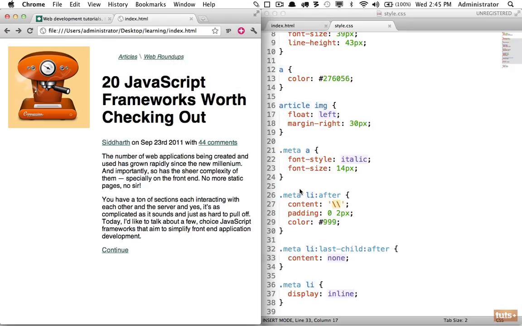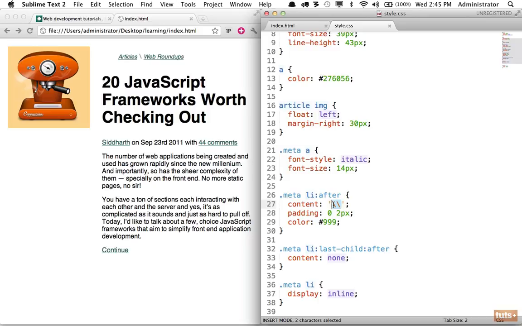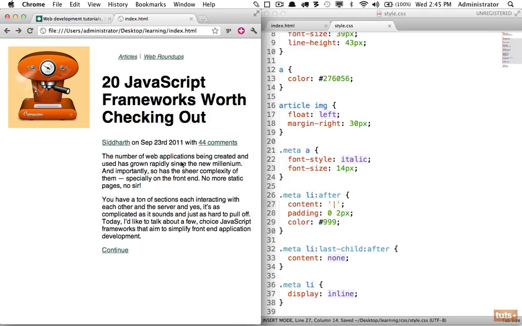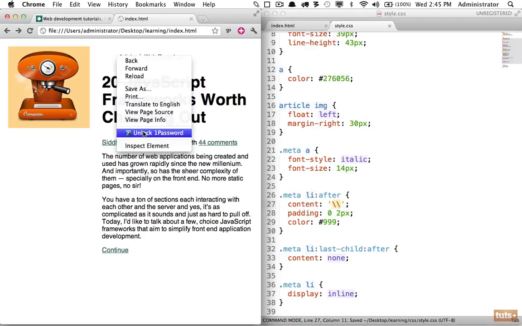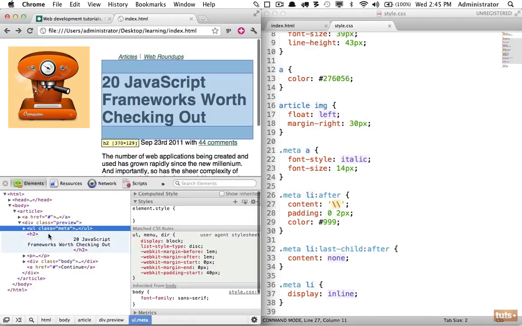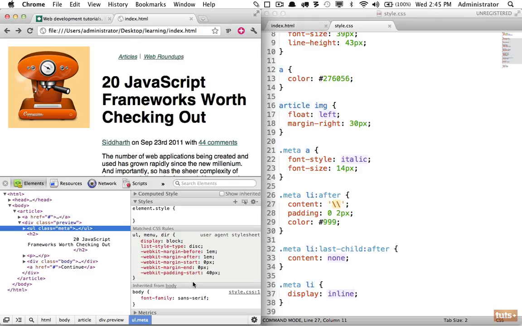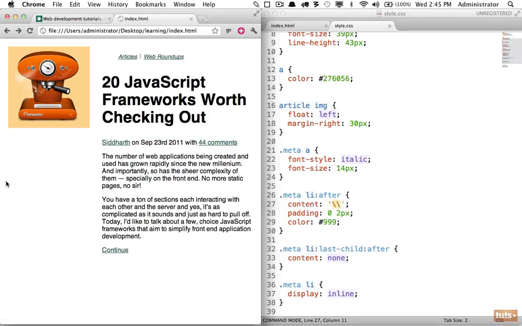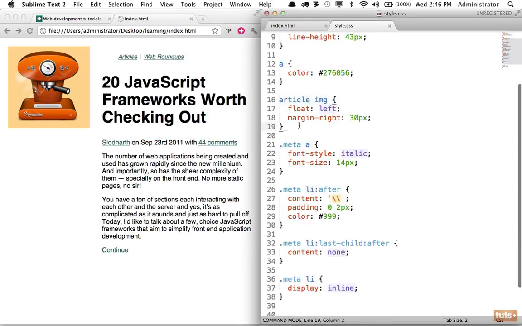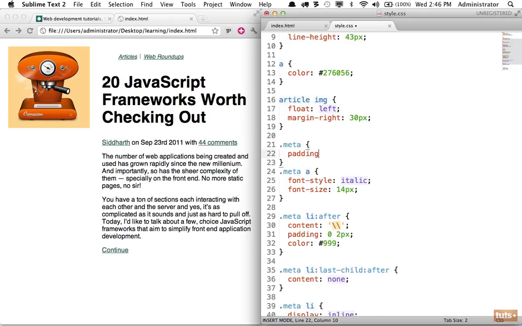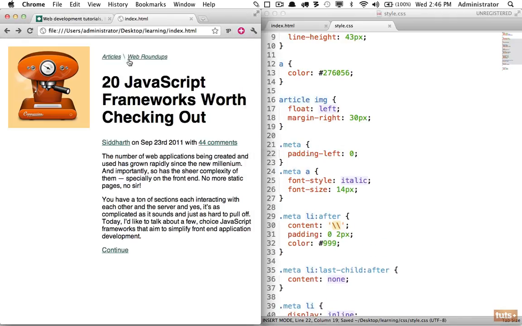That way, you don't have to return to your markup if you need to change the layout. If you want to make it a pipe, simply change it, and that's going to be updated everywhere. Next, you see this extra spacing we have, and you should know this by now. ULs will add some extra padding. Remember here, padding start. So let's make sure that we zero that out. And we'll place it right here, meta padding left 0. Reload, and now that's been reduced.